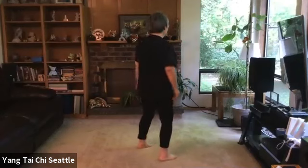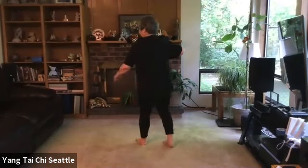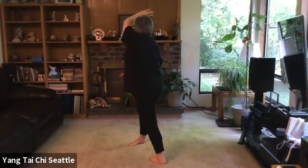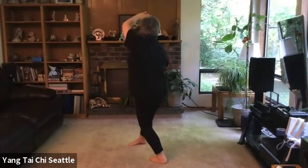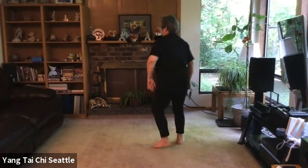All right, let's look at looking direction. We shift back, still looking at the 9 o'clock direction. When I turn, my head goes the direction of my body. All right, now I'm looking at the 9 o'clock direction. Then I just stay focused on the 9 o'clock direction. Okay. So the eye looking direction should be pretty clear.